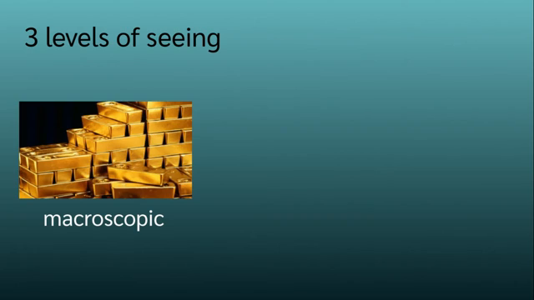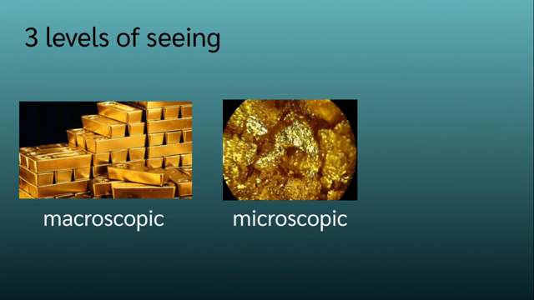The first one is macroscopic. Macro is a word that means big. Okay, so that is just a fancy science word for what you would see in everyday life with your own eyes. Macroscopic, on a big scale. If you could zoom in on that bar of gold, maybe you put it under a microscope, you would be seeing how it looks microscopically. So micro means small. So microscopic is how this would look if we could see even smaller than that.